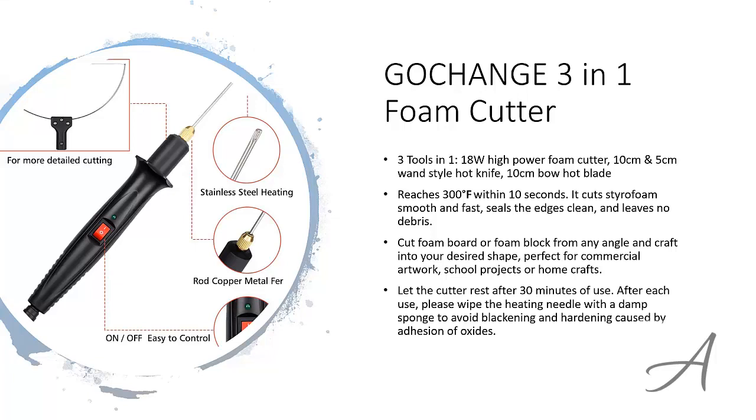Remember to let this cutter rest after 30 minutes of use, and every time you use it, remember to wipe it down and clean it with a damp sponge to avoid blackening and hardening caused by adhesion of oxides.